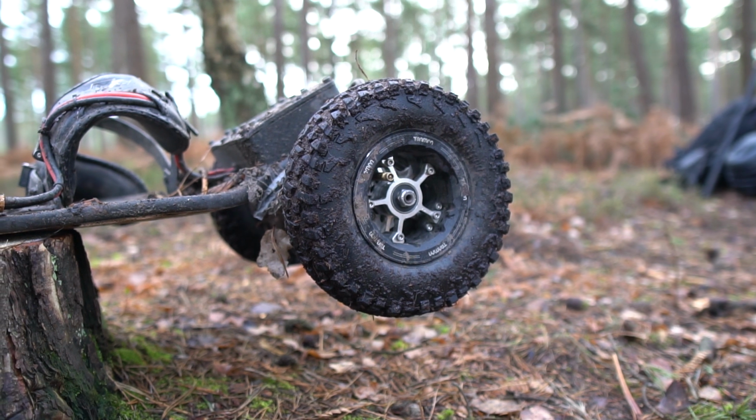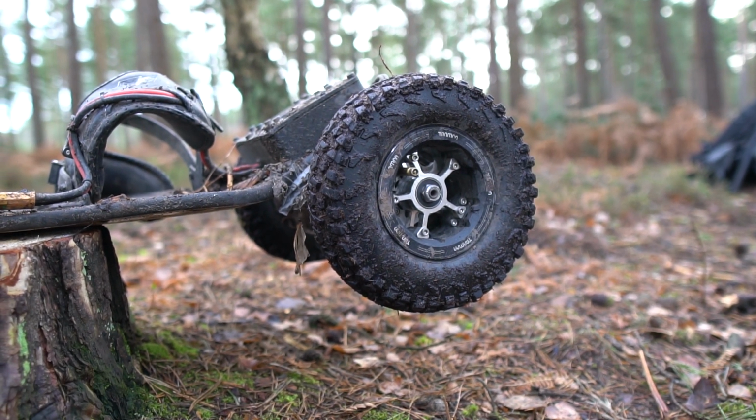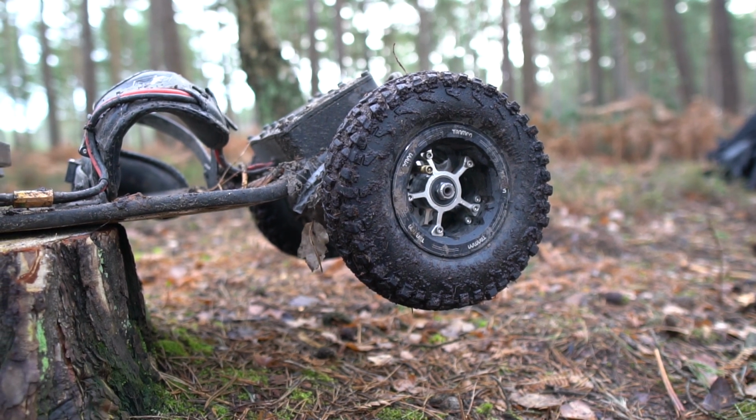I thought they'd be a little bit grippier, but the difference is astonishing, let me tell you. And when you run them at low PSI like I am today, I'm running at 20 PSI, they just offer so much grip going around the corners. There's a bit of edge tread on the side of the tyre. That really helps you dig in. It's kind of like when you're snowboarding and you use your edges, you can actually do that a little bit more with these tyres. So they do offer tons and tons of grip, man, and I'm super happy about them.